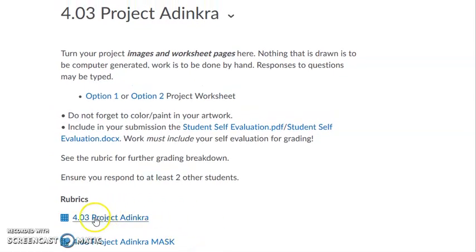You'll also see both rubrics that will be used for grading in case you wanted to take a look at those. Again, you'll click on option 1 or option 2, complete those worksheets. Make sure to turn in your self-evaluation and also to respond to at least 2 other students.